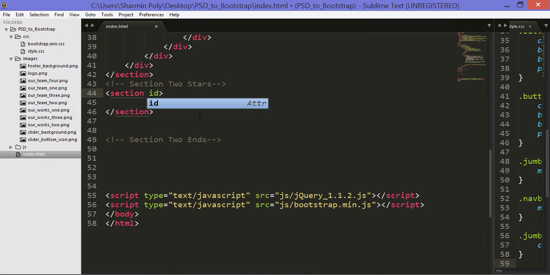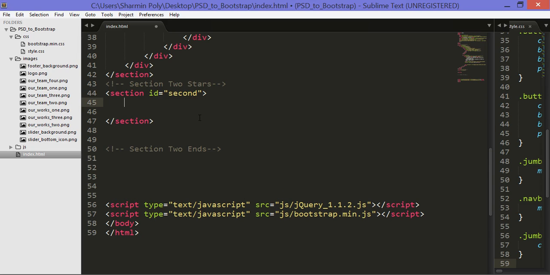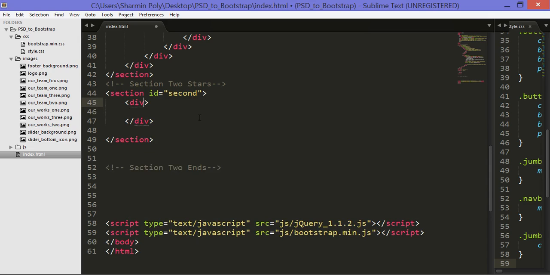I'm gonna add an ID, which I'm gonna give the name second. Inside this section I will use the container class.